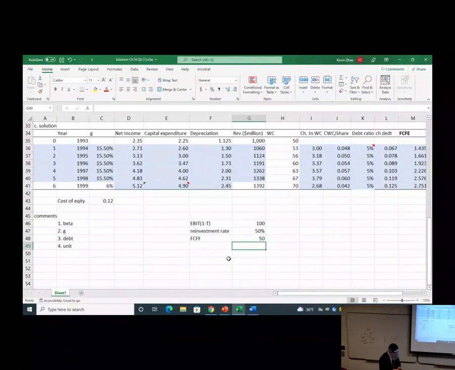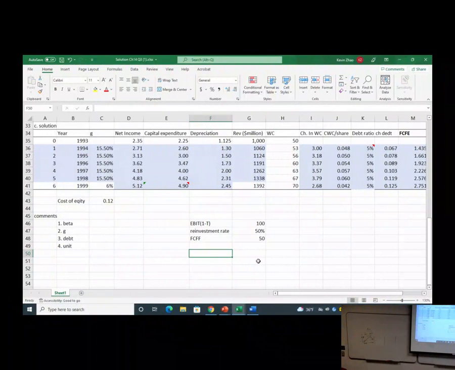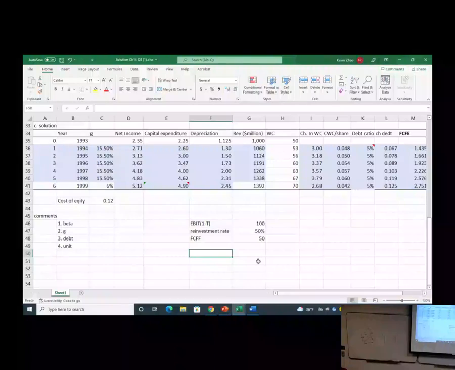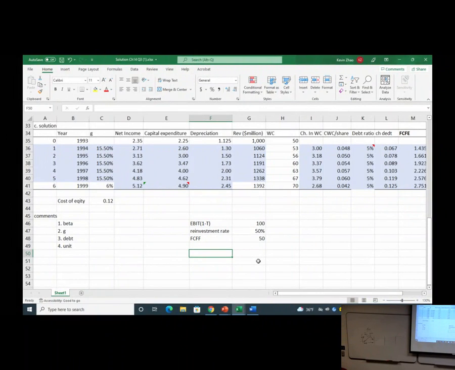Well, previously I asked you to make notes on how you get this g estimation. g equals R times ROE. And then here you might need to figure out that reinvestment rate. And this reinvestment rate equals g divided by ROE. I think there's one problem that requires you to do something like this. Yeah, that's the second way, the second way for you to do the Excel spreadsheet.